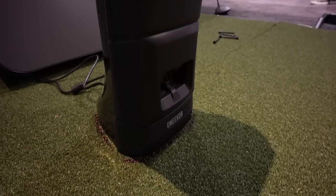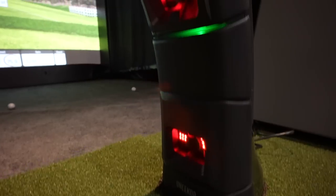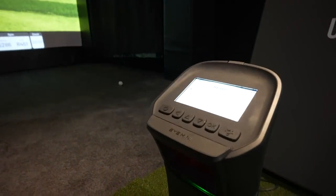For instance, there's only two cameras built into the iMini. There are three cameras built into the BLP, so you're going to get more accurate data with the more cameras you have on board. One cool feature of the iMini is an extreme slow motion camera, so you can see the impact in slow-mo. But is that better than seeing the face data up on screen? You'll have to decide that. But for me, I don't think it is.